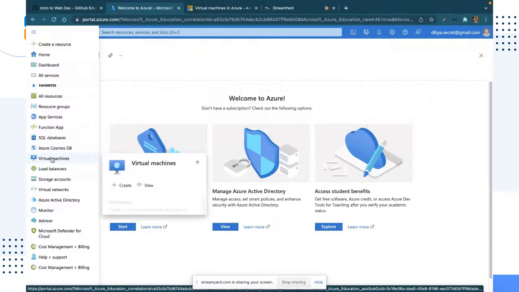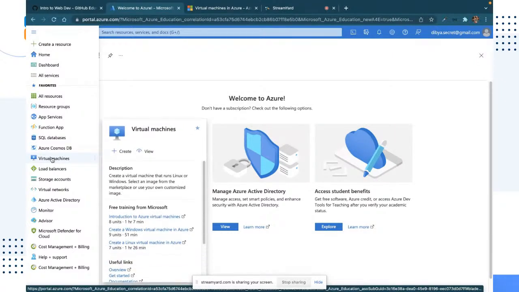Then comes something that I think 99% of cloud users use. That's going to be a virtual machine, because without a virtual machine, your product cannot be globally available. So what is a virtual machine? A virtual machine is nothing but a computer, or computing power, running in a remote data center, and that is available to you headlessly. And through this virtual machine, you have access to a virtually limitless amount of compute power.